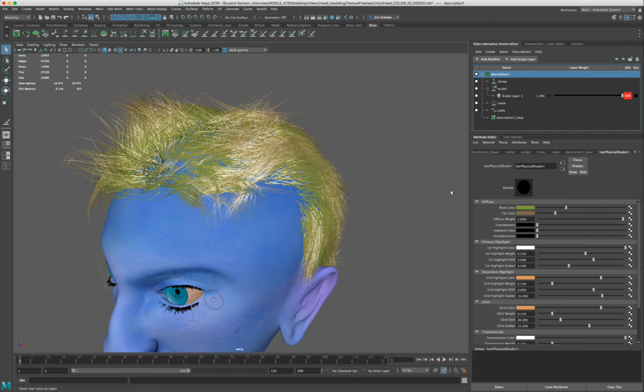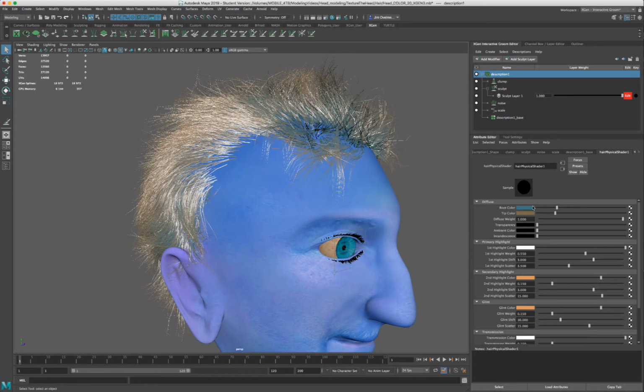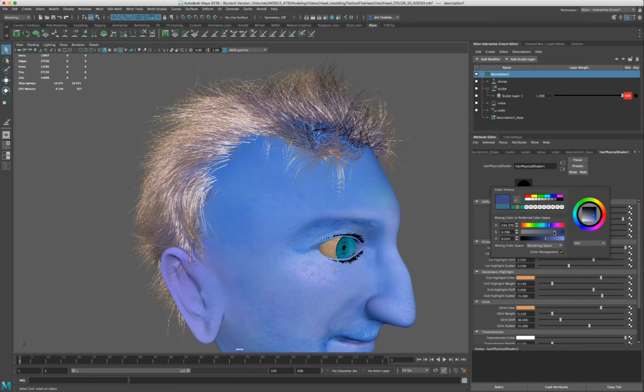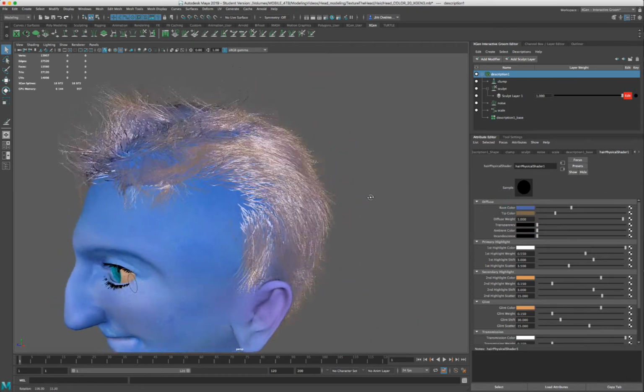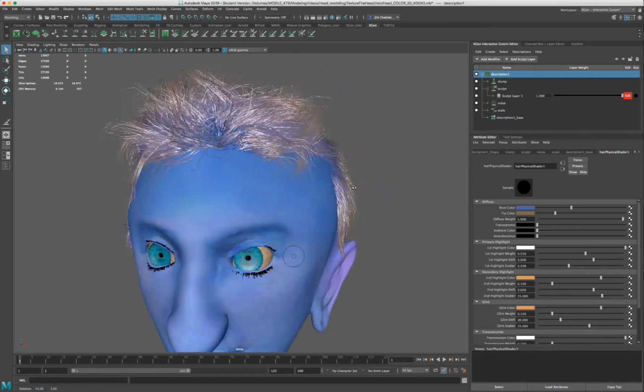We'll see. All right, so I'm going to start with root color and have that a little bit darker blue. We'll have to see. Dark blue, purple. This can be changed. It's coming into the root to meet the scalp, which the skin is blue.